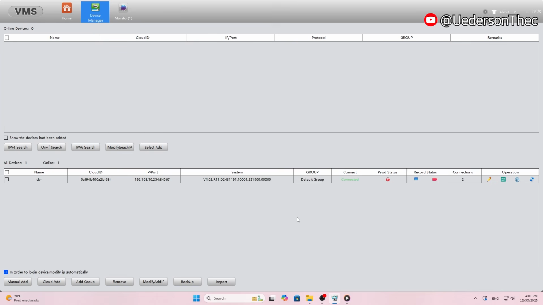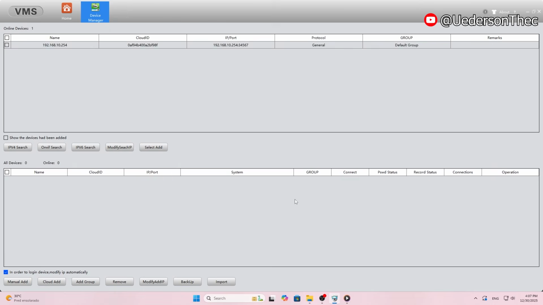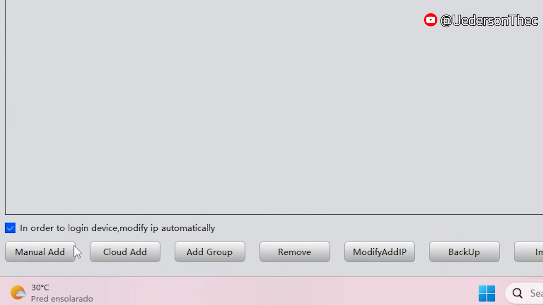But first, as mentioned before, let's go over how to perform a manual addition for those whose software couldn't locate the device on the network automatically. For a manual add, you must have your serial number ready, which, again, can be found in the XMeye app or on the device itself if it's a DVR or NVR. Start by clicking the Manual Add button.